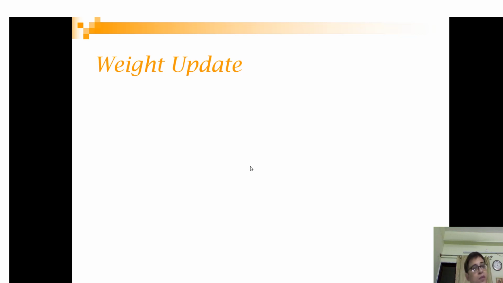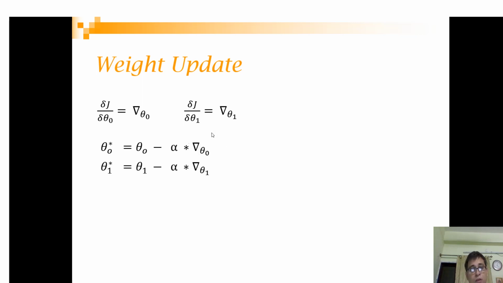Will it be completely arbitrary? No, not at least with the gradient descent method. In gradient descent, the weight update happens by finding the partial derivative. For simpler notation, we are using delta theta 0 and delta theta 1. If I have a value of theta 0 old, I can use that with this partial derivative to find the new theta. We use another parameter called alpha, which is a constant in this case. We use it with delta theta 0, and if this is your old value, I subtract this product and get the new theta 0. The same goes for theta 1. For the sake of generality, let's call it theta.